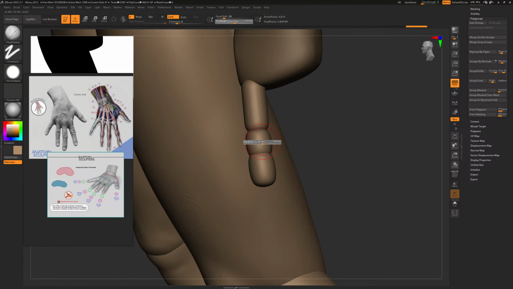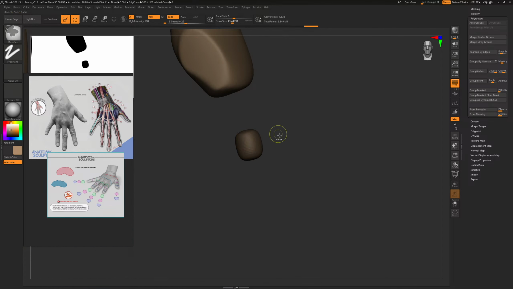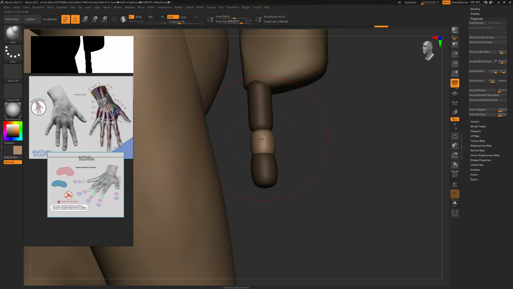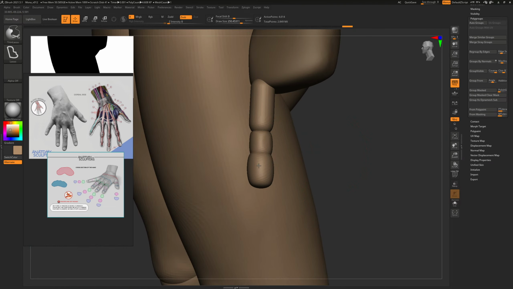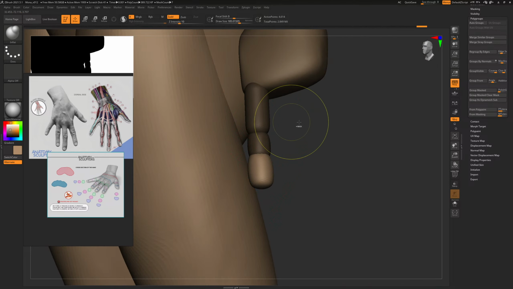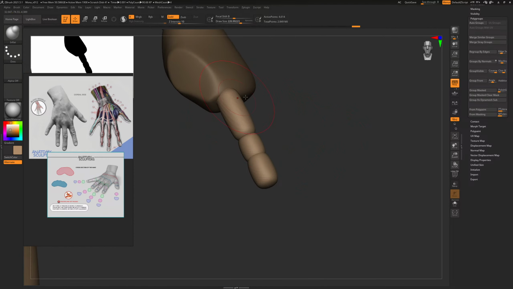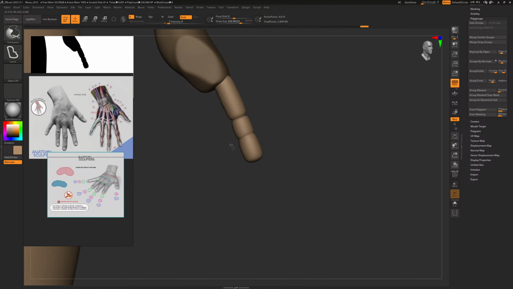Okay, so this one thins out quite a lot. And then this one. Okay, let's slice that.